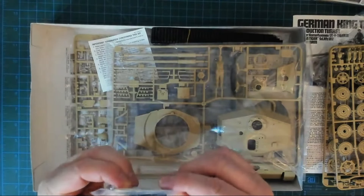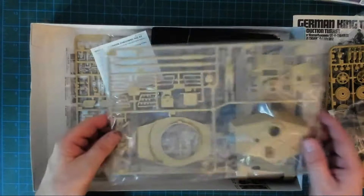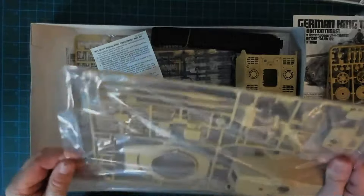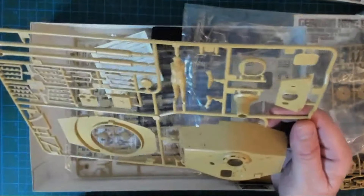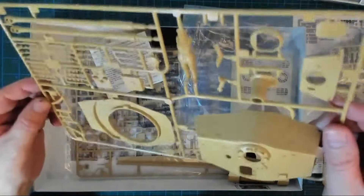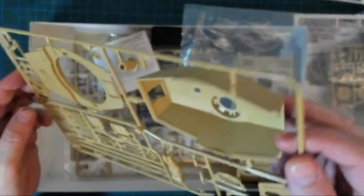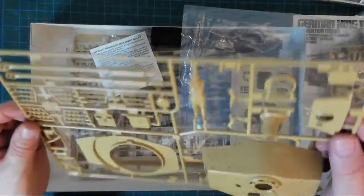There's some mesh here — it looks a bit rough but that's what it is. There's the barrel, and I think that's a black bag. There's also our commander figure. Sorry for the siren in the background. It always looks really good doesn't it — I'm looking forward to building this. The other side doesn't seem to have much going on, just a few small sink marks you won't see.